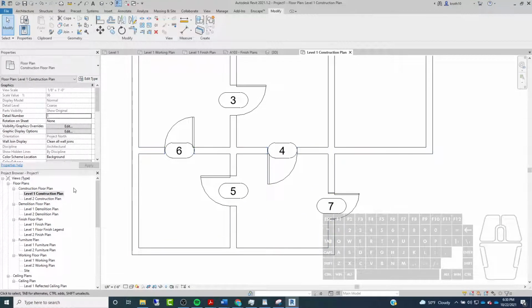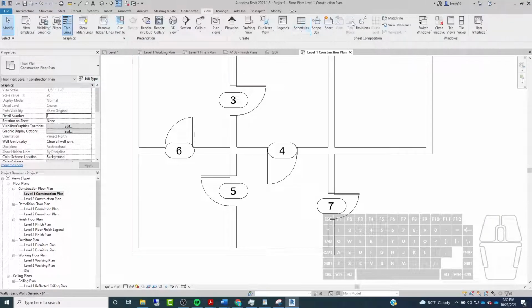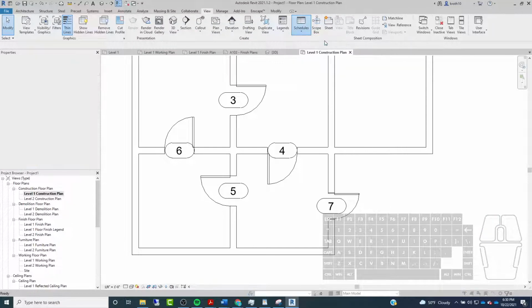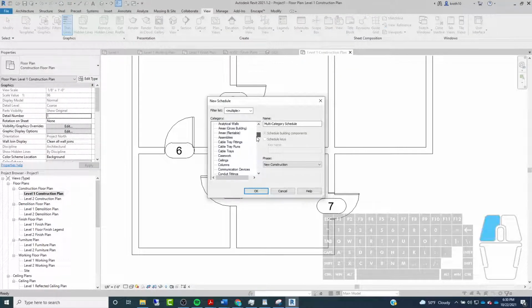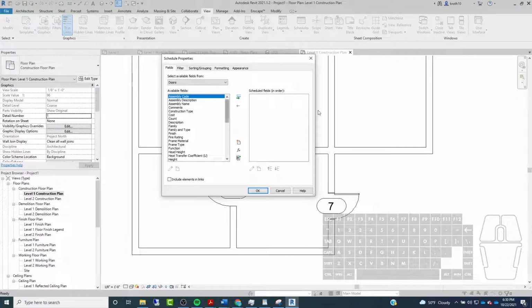And what I want to do now is actually create my schedule. So if I go up to manage, or view, and then schedules, and we go to schedule quantities, I want to find doors. All right, create a door schedule, click OK. And then I want to add in my individual fields here.